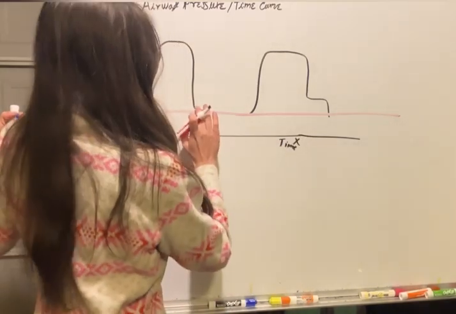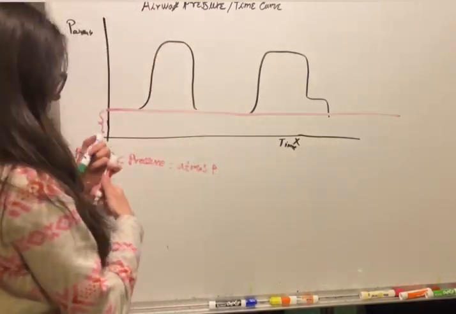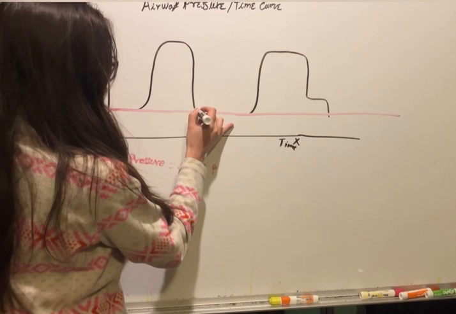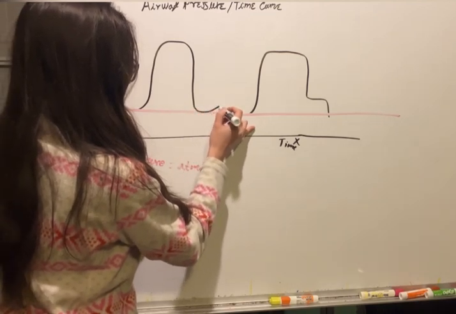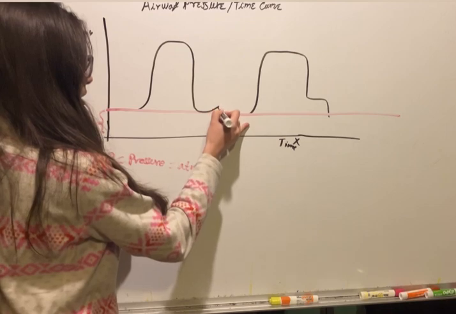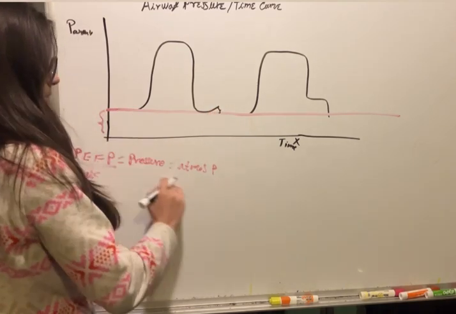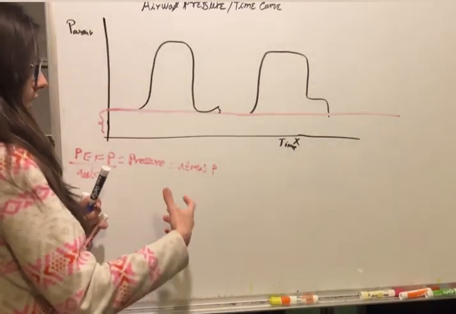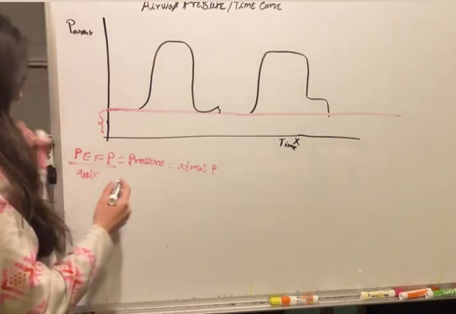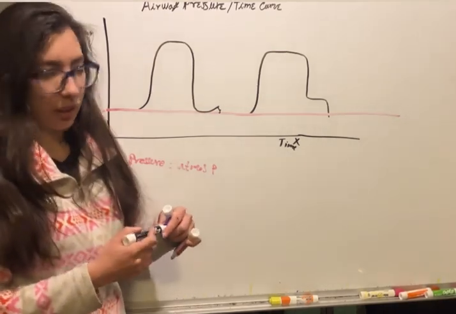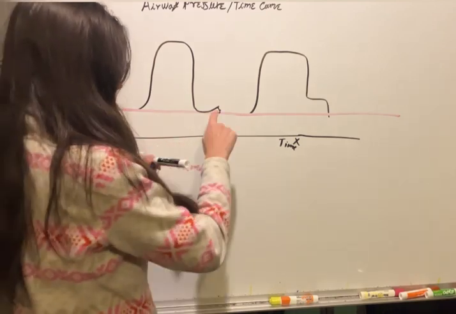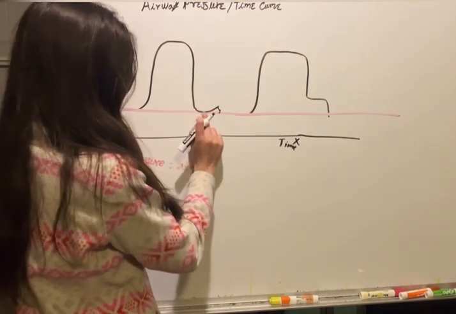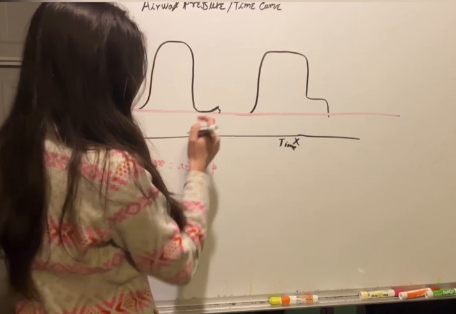So if we graph that, it would be something like, instead of the graph ending at this baseline, it's going to have an auto PEEP, this one. So PEEP, the positive end-expiratory pressure, is the pressure at the end of expiration. If the patient has an increase of that pressure, the auto PEEP, for example, the patient is retaining air, so we have this increase in the curve. Instead of going all the way down here, it has this.